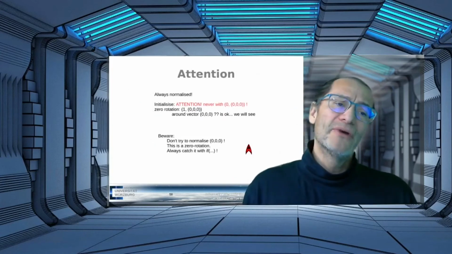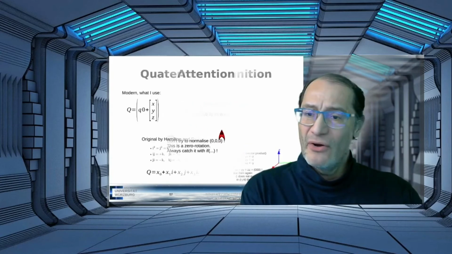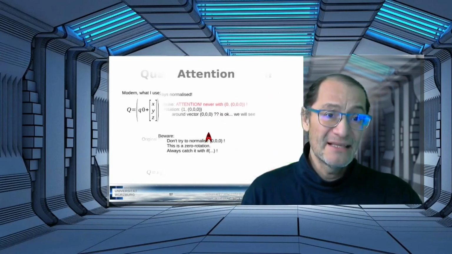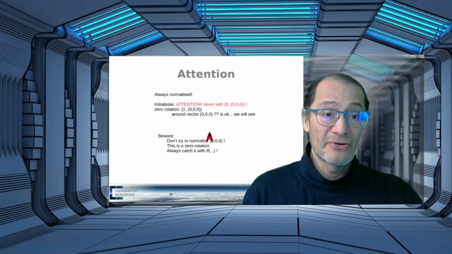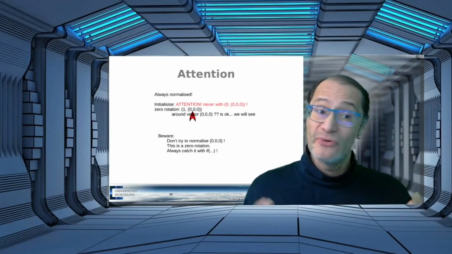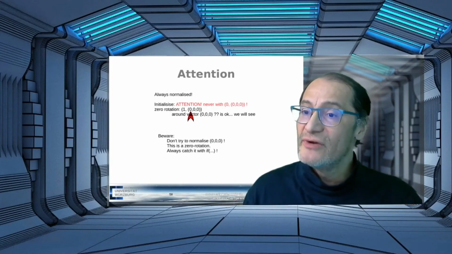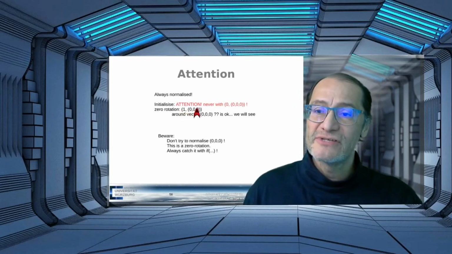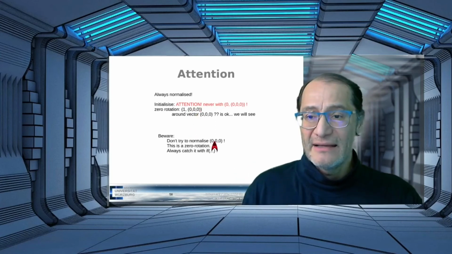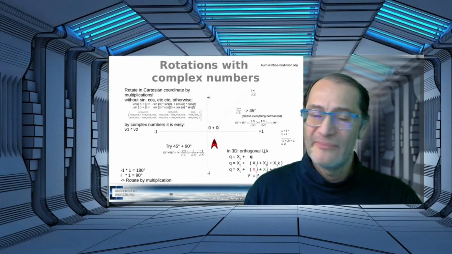Something very important: we have to initialize a quaternion. Do you remember? We always try to have quaternions with the length of 1. So be very careful, never initialize a quaternion with 0. Otherwise, if you try to normalize by 0, you will have a division by 0, and then all your operations will be wrong. So never initialize with 0. A 0 rotation will be initialized with 1, 0, 0, around a vector 0. I'm going to explain this later. I said before, never try to normalize 0. This will cause a computation error.